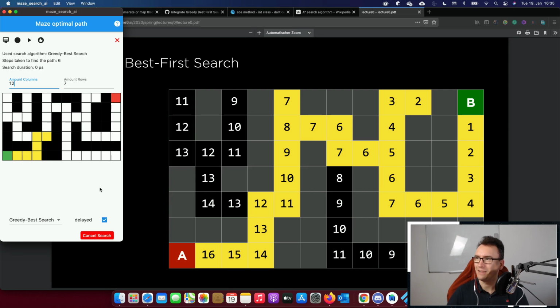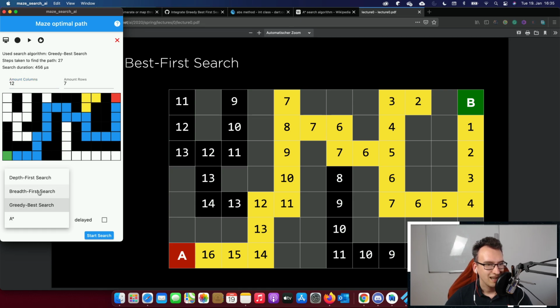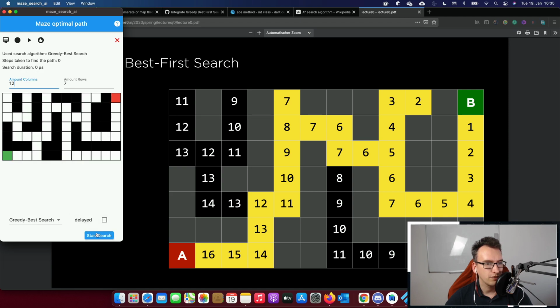That's cool. I'm pretty happy with our solution at the moment. That's amazing. So the steps are also working. We see that it will take 26 steps. If we take the delay away, it takes 400 microseconds. If we use breadth first search, it will take 699. Depth first search, 465. So I guess this is the fast one. Not too bad.